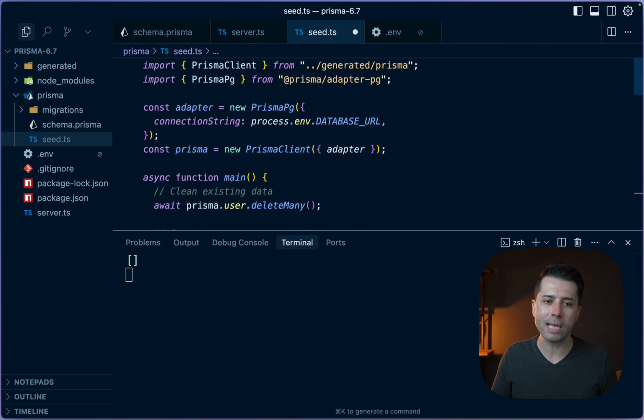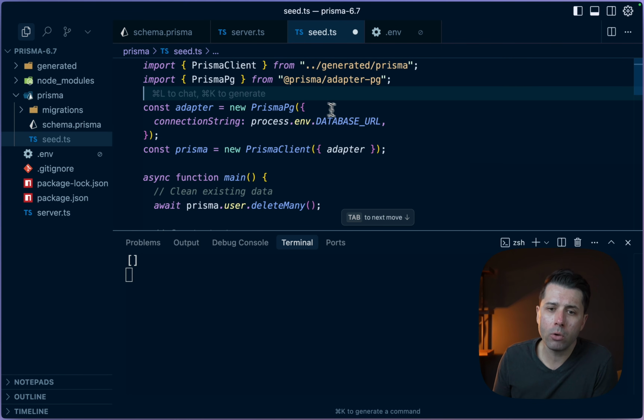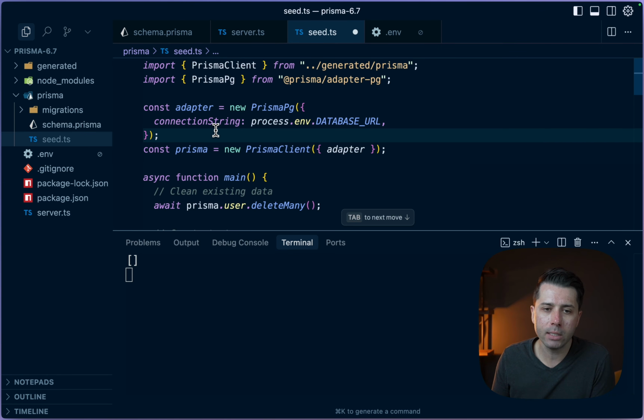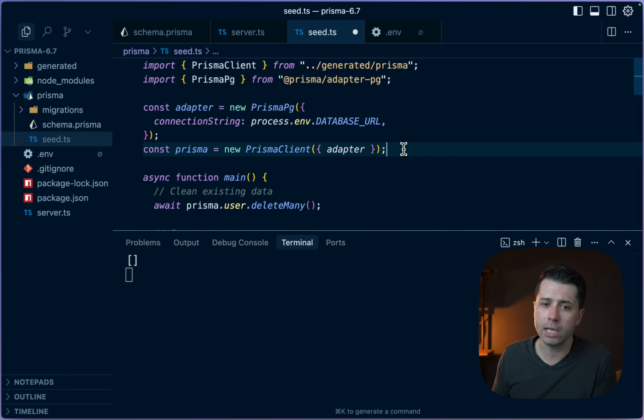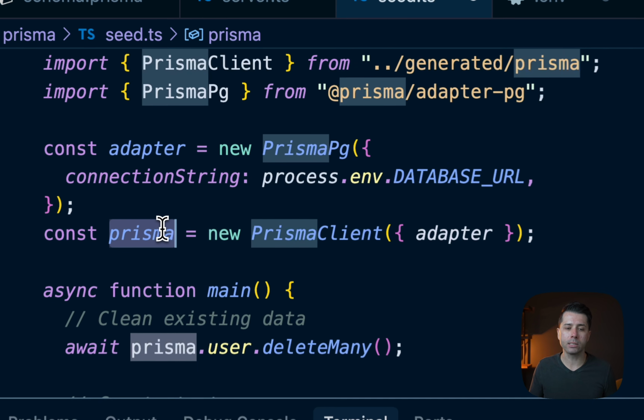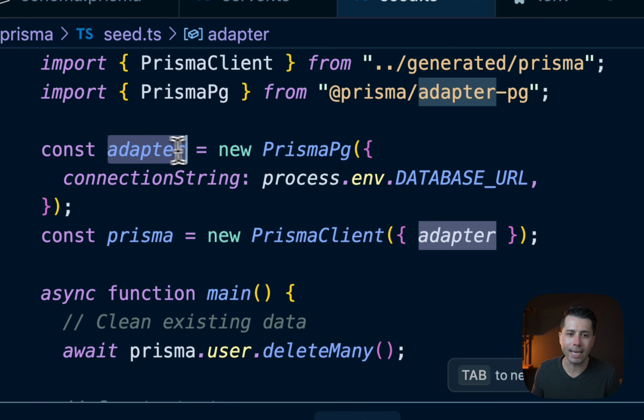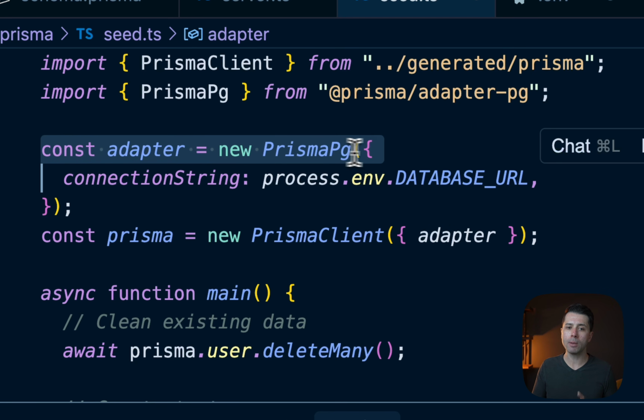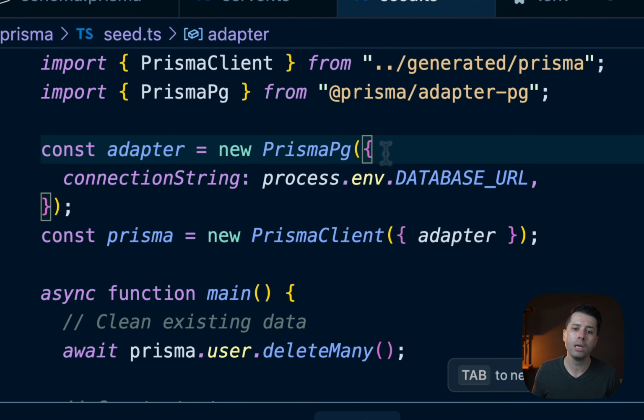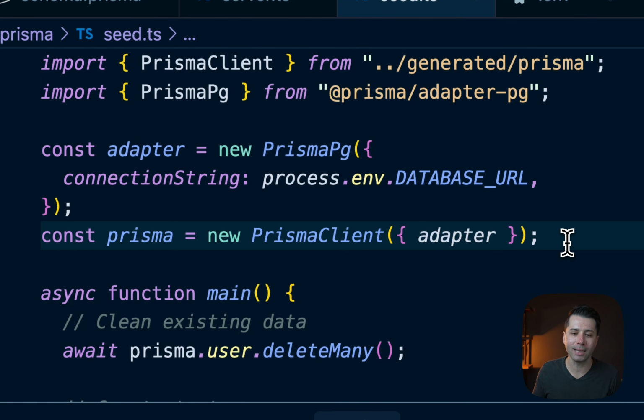All right, cool, we'll accept that. And Cursor was smart enough to know that we need to use the adapter in this case. I was kind of expecting it to just do the typical Prisma stuff where we'd import Prisma clients and use that directly, but Cursor has got us covered here. So just looking at this one more time, we are getting an adapter instance that is Prisma PG, so Postgres specifically, and then we're adding that into our Prisma client instance.